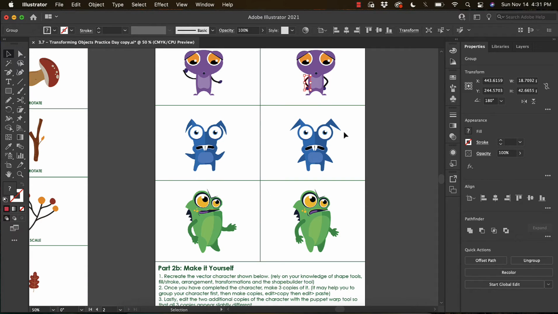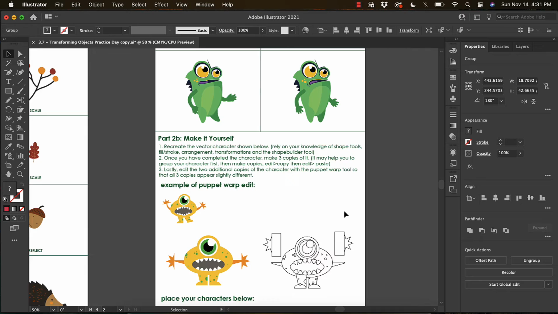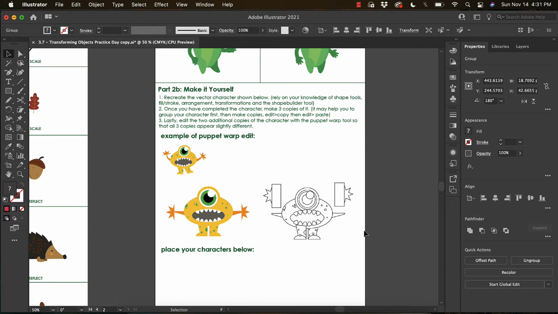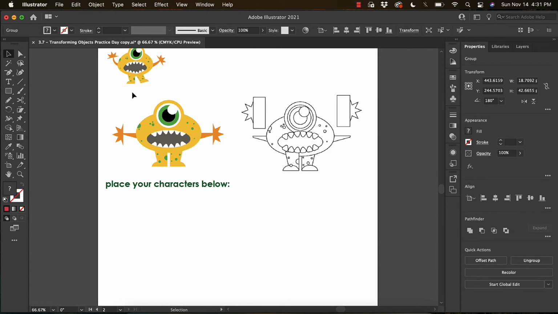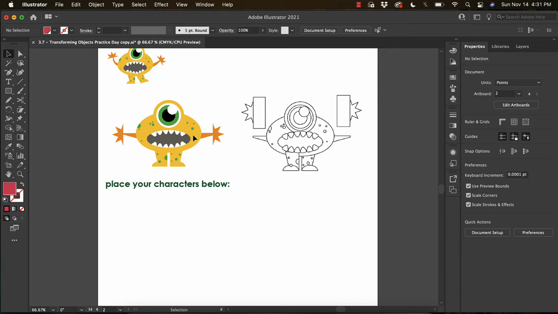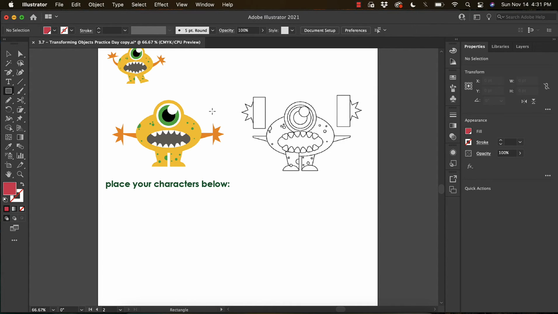Now, once you've manipulated the images on the right to look like the left, you're going to make one character yourself. And just like usual, I kind of showed you how I made the characters with basic shapes. But sometimes you need a little bit more than just a basic shape. So I'm going to zoom into the feet of this little alien guy, and you'll see that he kind of has like a square, but it's not exactly a square.